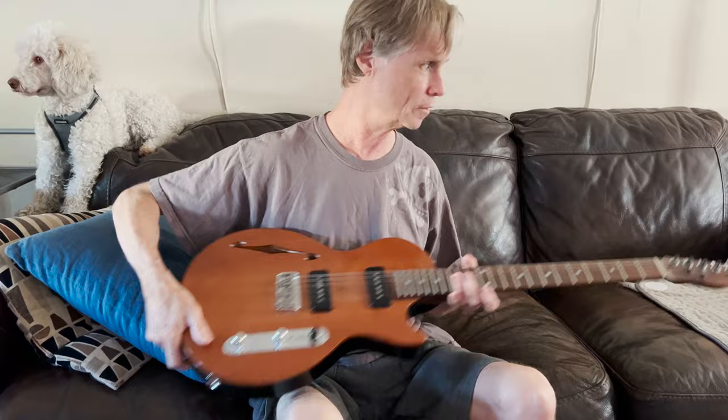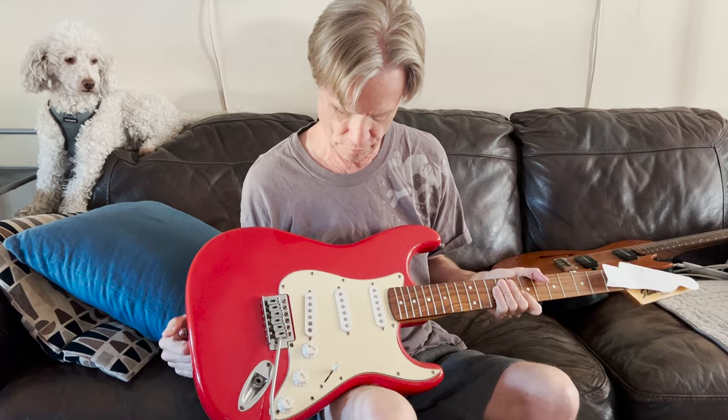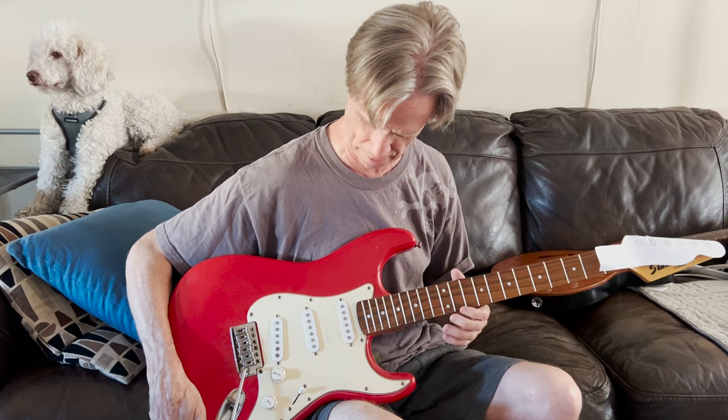Another one that I'm going to start working on is this, along with another Strat. It's going to be the tale of two Strats. This is a piece of junk Fender. What do they call it? A Starcaster. And it's got this ugly peg head that I'm going to cut off this part and attach it to here and turn it into a Telecaster headstock. We're going to replace the frets because these are little tiny frets. The bridge we're going to leave alone. I might take some of the springs out of it.